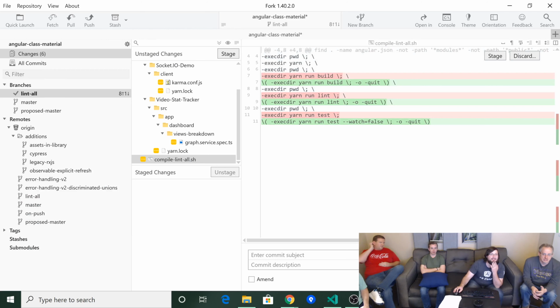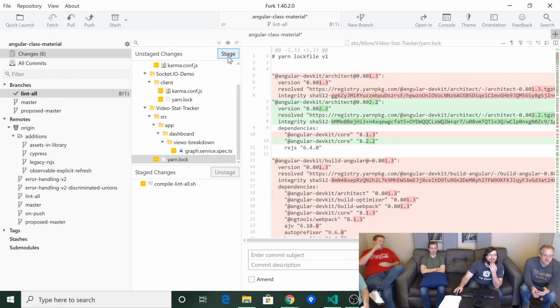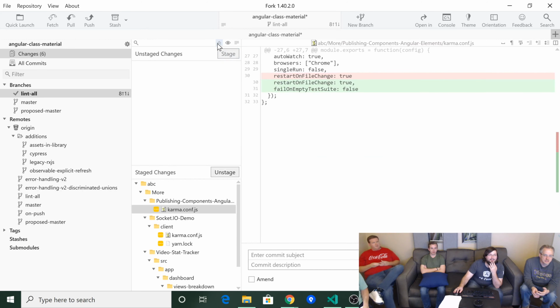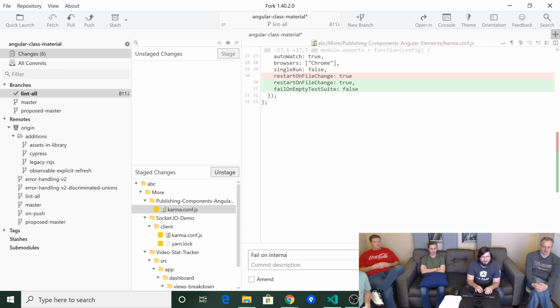Cool. Okay, so let's stage all, that double arrow button up above there. So let's see. Fail on internal failure. Fix tests.